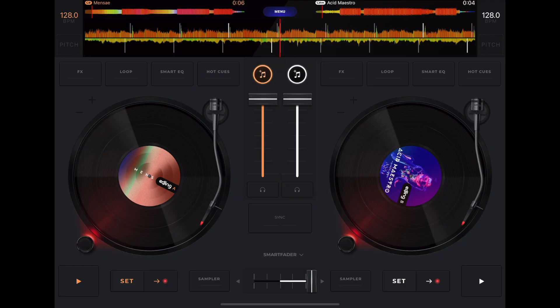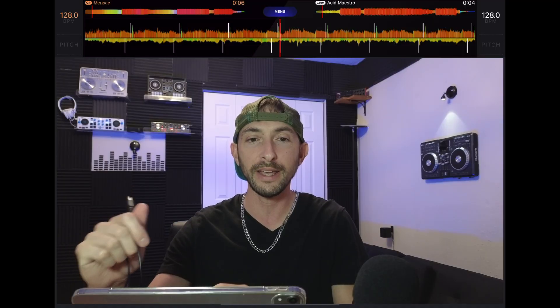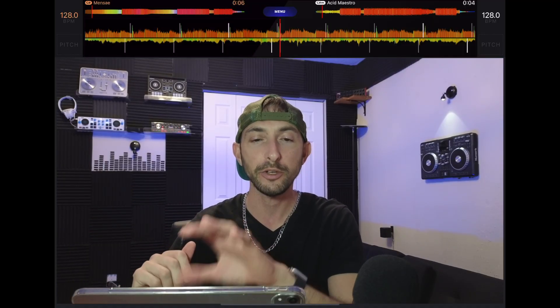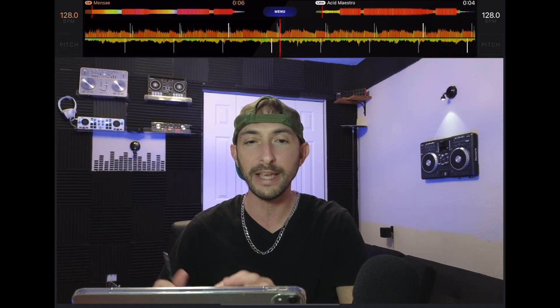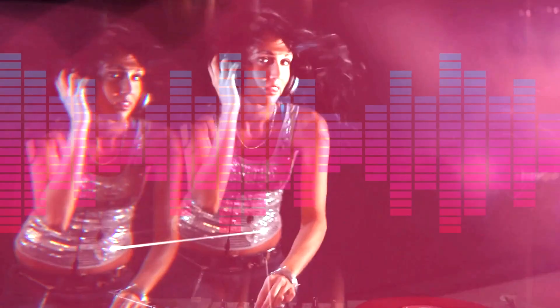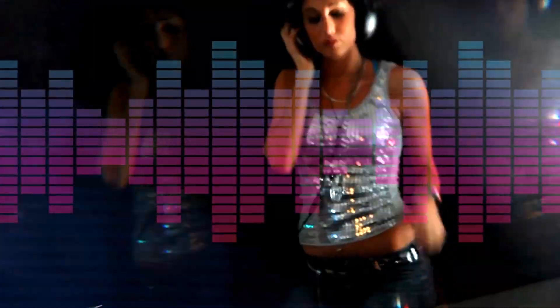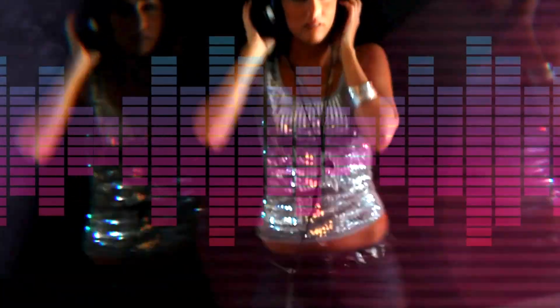Another great feature is you can pre-cue if you have a headphone splitter. You can plug it in and DJ with just your iPad or other device and headphones, and actually be able to pre-cue one deck or the other. DJing with headphones makes it a lot more professional — you can hear what's going on that the crowd doesn't hear, set your cue points, and be ready with your next song.